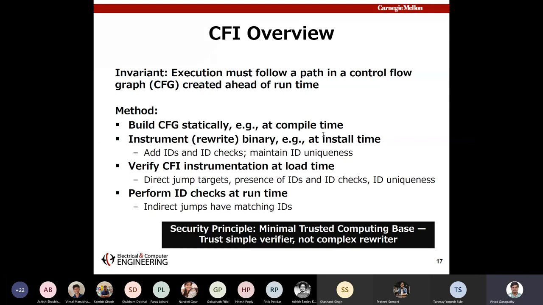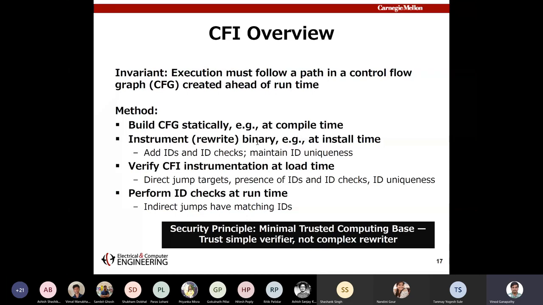Okay, so I'm going to take a binary, analyze it statically, create a control flow graph, and then rewrite that binary so that at runtime, if you want to execute that binary, the control flow graph that you gave me will be enforced. Okay, there is going to be no other way of violating the control flow graph. So if you look back at things like code injection attacks or format string attacks, all of these are actually violations of the control flow graph.